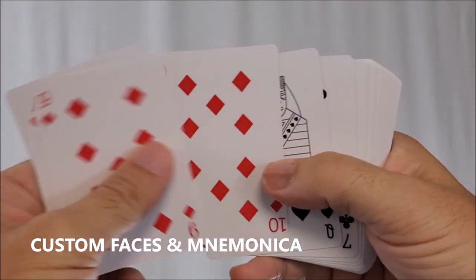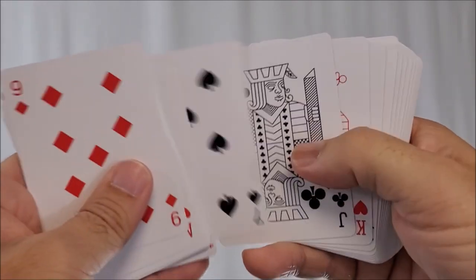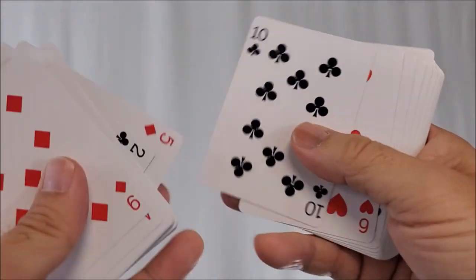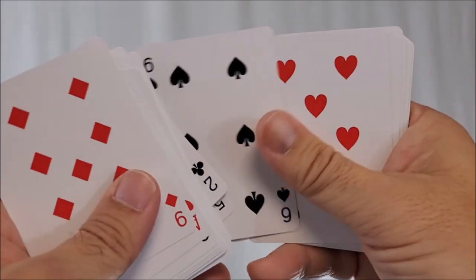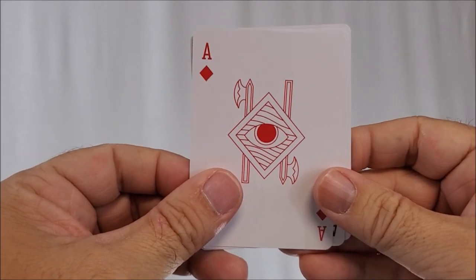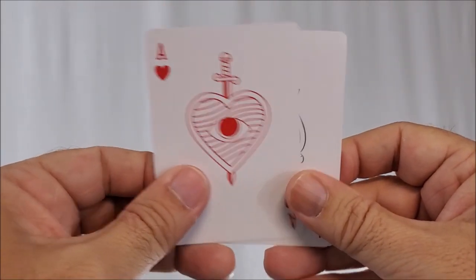Right out of the box, you'll see that these cards come in mnemonica stack, which is something that magicians like. The reason why you'd want it to be in mnemonica stack is so that you could take it out of the box right in front of the spectator, do a couple of false shuffles and show them the cards are thoroughly mixed — but only you would know you kept it in mnemonica stack and you'd know where every single card was. Your four Aces are all exploded. Your Ace of Spades has crossed swords and the eye. The diamond has the axes used by the kings. Your club simply has the eye in the center and the heart has the king of hearts sword going straight down.